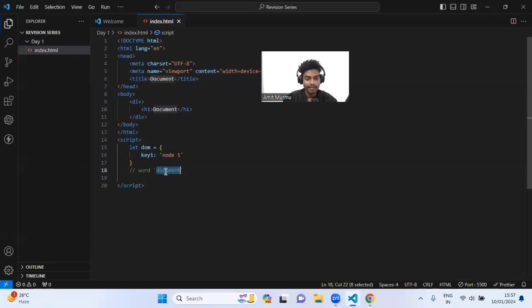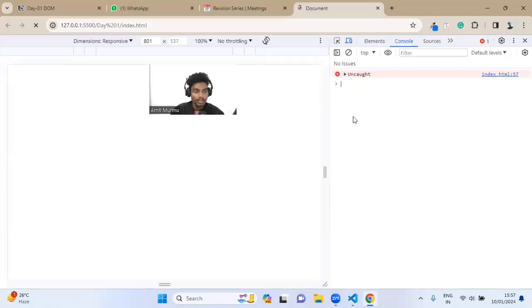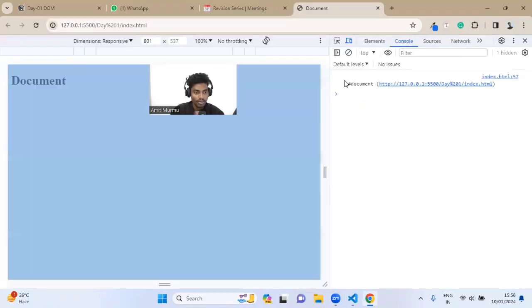It can be treated as a variable. So document is a variable or a reserved keyword which has this whole document inside it. And we can verify that if I console log this document, which is a reserved keyword in JavaScript, that will give us the whole document.